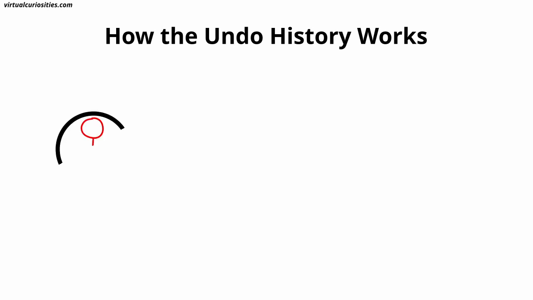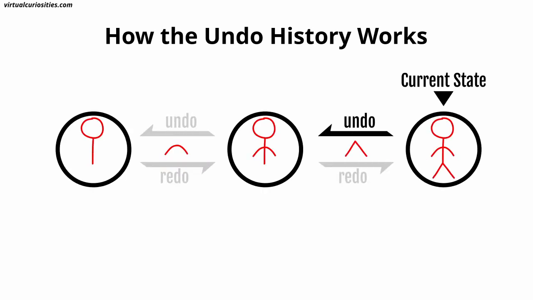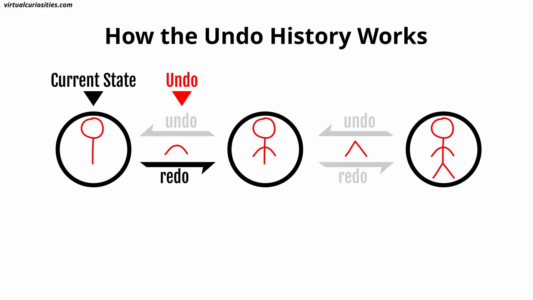Most applications that can undo and redo modifications work using something called an undo history. In an undo history, we can only traverse one step back and forward for each action we have done. This means that if we notice we made a mistake very early in our work, in order to undo it, we need to undo everything that we have done until we reach the state before the mistake was created.